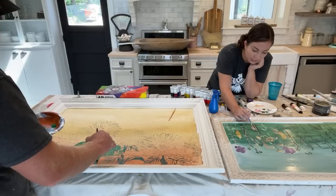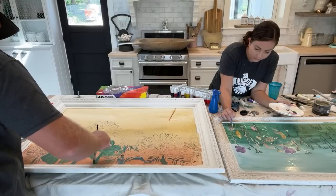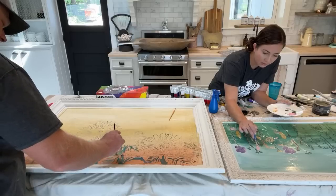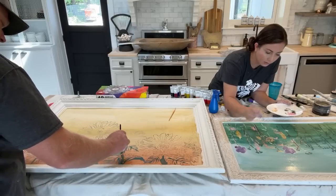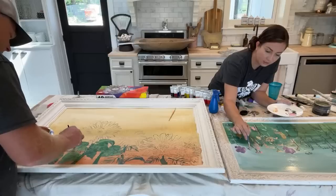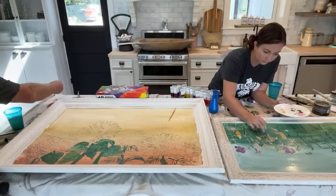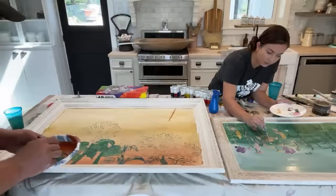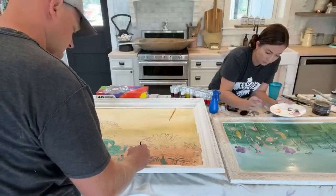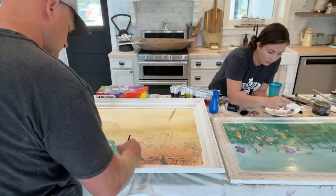I made a rosy pink, guys, with the mint and the neon. In case you wonder what I'm doing over here. I don't know where they wanted the pink, but it's coming in. Pink is being added. Oh, I definitely needed more pink on these ones. Good call on the pink. I'm gonna make a slightly different shade of pink.